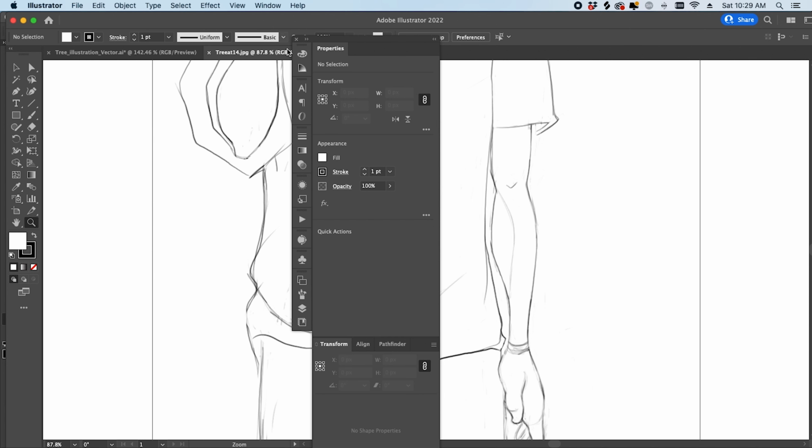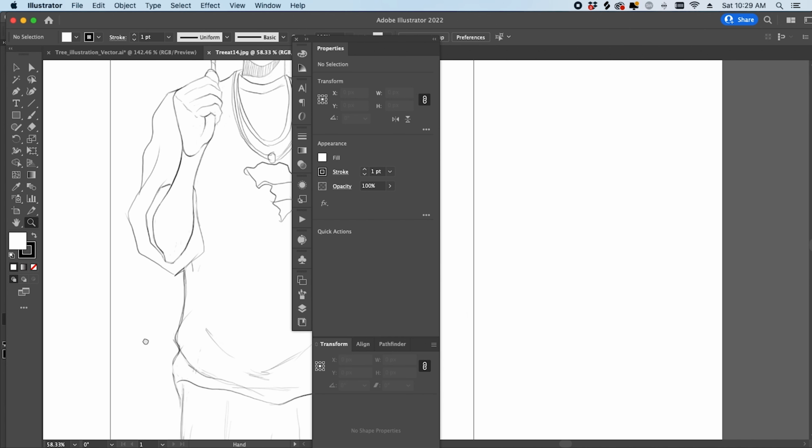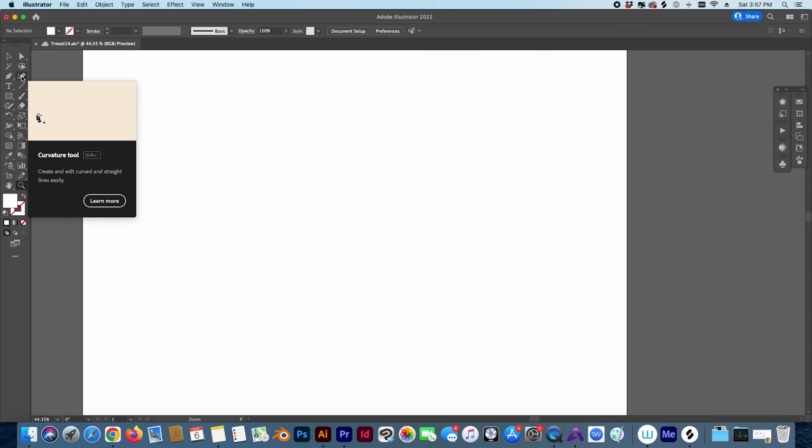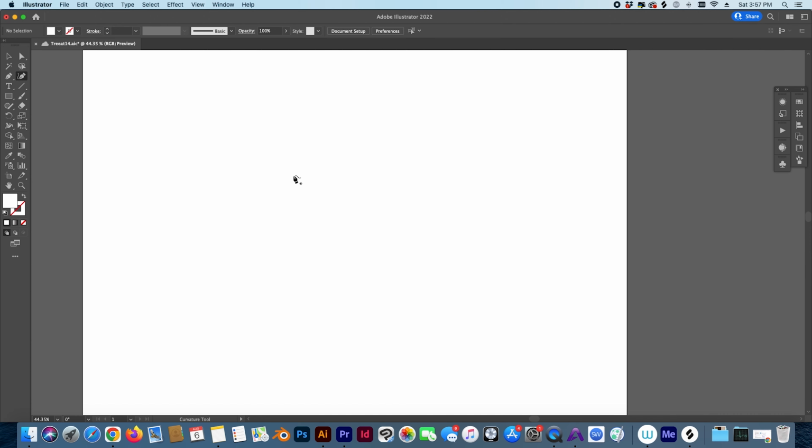One of the things that you're going to be using a lot, if you don't have a Wacom tablet, is the pen tool. The pen tool is something you're going to really want to know and understand. And when you get used to how it works, it'll make your workflow that much easier. A lot of programs have this same type of format. So like I said, you'll be able to use this in other programs that have similar formats.